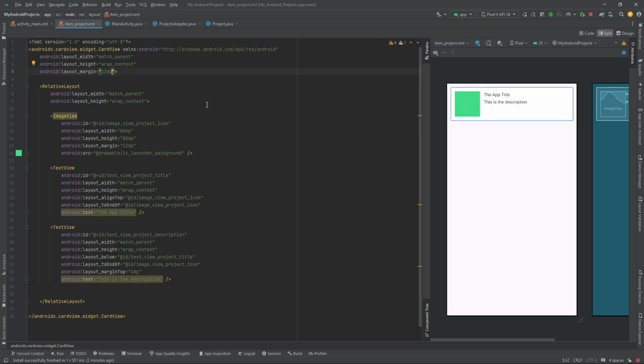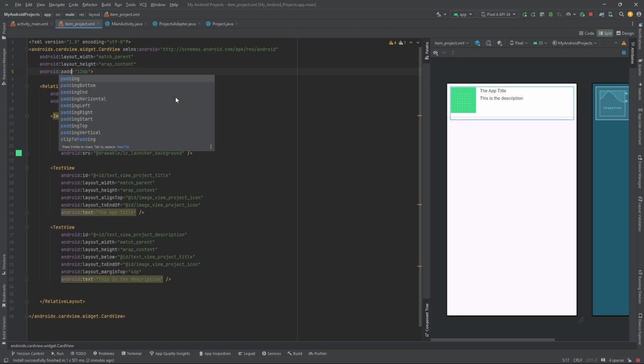And the other attribute that we could use to control space, slightly different than margin, is padding. And padding puts space inside that element. It squeezes things inside. Except on card view, it's not going to do anything. Card view is a special type of view group, very similar to a frame layout that we haven't seen yet. Really, really basic. And padding is more or less ignored on things that are card views or frame layouts.